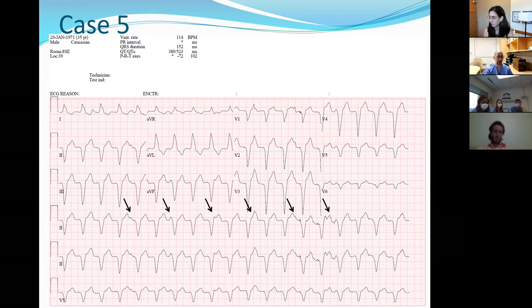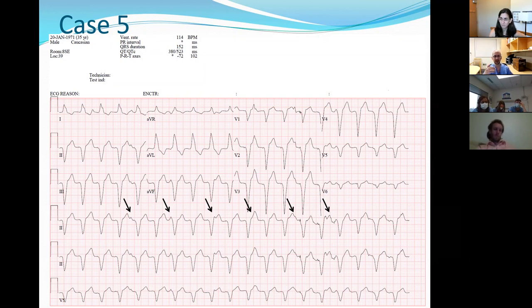But then you're going to look for P waves. And so I have helped you out here and given arrows to show where the P waves are buried. And in this case, lead 2 is going to be your easiest spot to see it. You have a P wave that's underneath one arrow, another P wave coming through, and you can use your calipers to march out your P waves in this situation. So there is VA dissociation, or AV dissociation, and there are more QRS complexes than P waves, which is going to make you think that this is ventricular tachycardia.